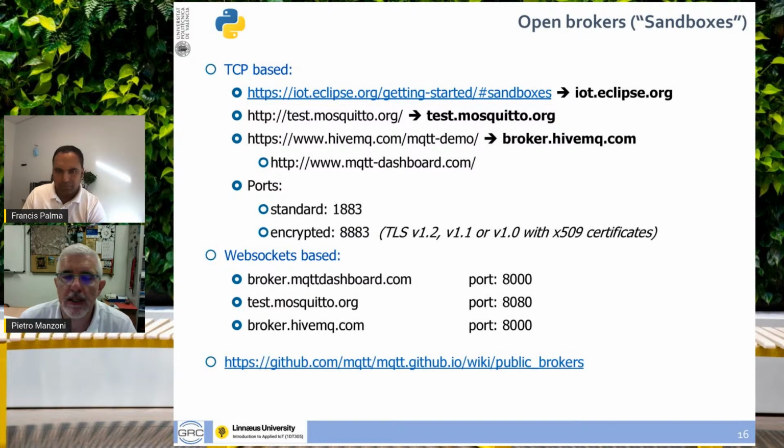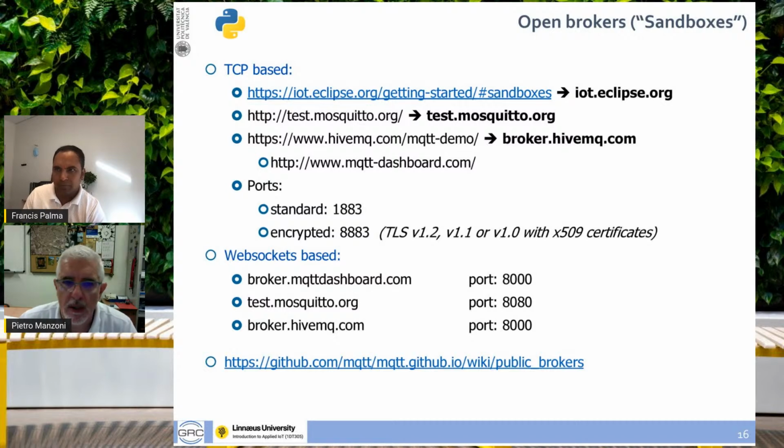And then, we will use some of them, which are called open brokers or sandboxes. As the name indicates, they are used basically for testing, just trying out your application. So these are available. You see here the name. We'll use some of them, basically this one. And in these web pages, you can find more information.